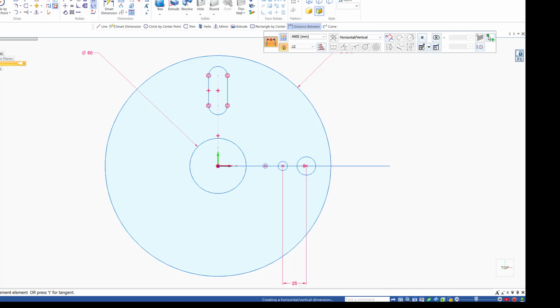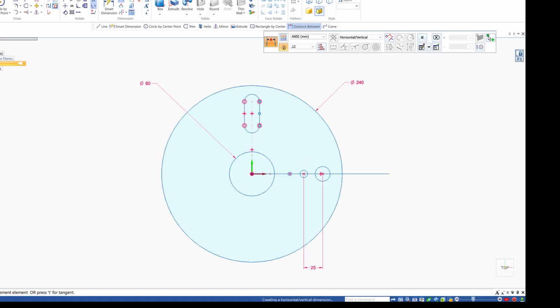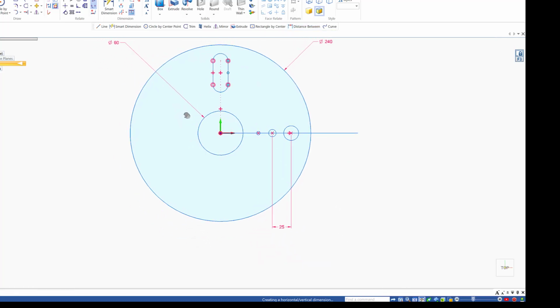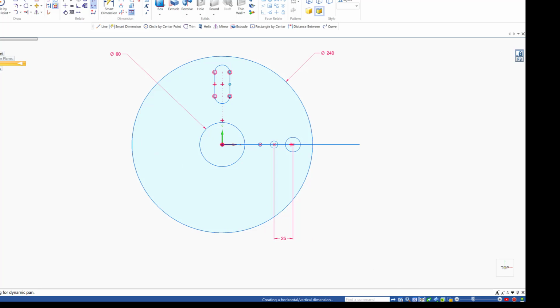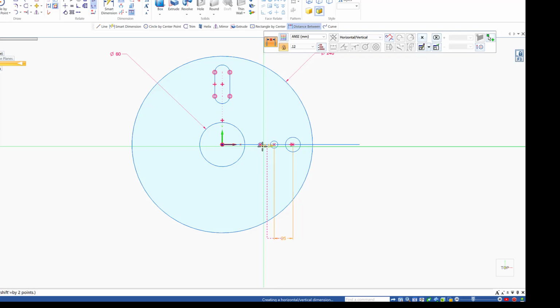Now let's reduce the size a little bit, and I'm going to use the handle to move it around. The handle here allows me to move the shape. If I click on this one, it will give me the distance between the two centers here. And for these two centers, I need to have it 15, so I'm going to put 15.